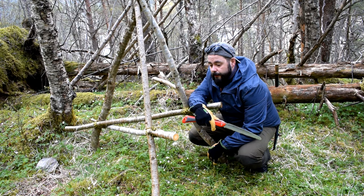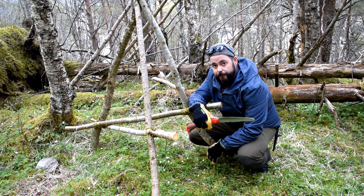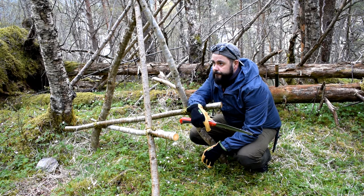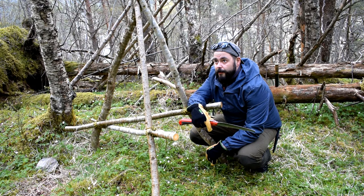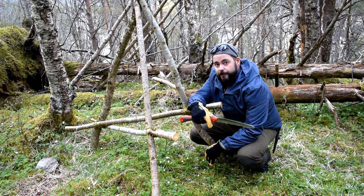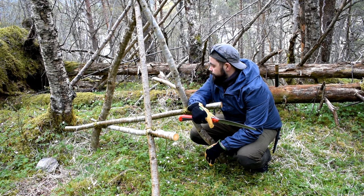The reason my first project out here is a chair is because I'm thinking about making this spot sort of my main camp where I go to do the bushcraft videos and practice bushcraft skills. I like to be comfortable when I'm out here — it's really good to sit down and relax somewhere. That's kind of my goal with this outdoor thing, to be able to be comfortable being outside. I've really never been like an outdoor person as much, but I'm starting to get really into this and loving it out here in the woods. It's so peaceful here — just birds and trees, it's really beautiful. I'm having a real good time just being out here alone. And it's kind of weird because I keep talking to the camera, so it really doesn't feel like I'm alone out here.